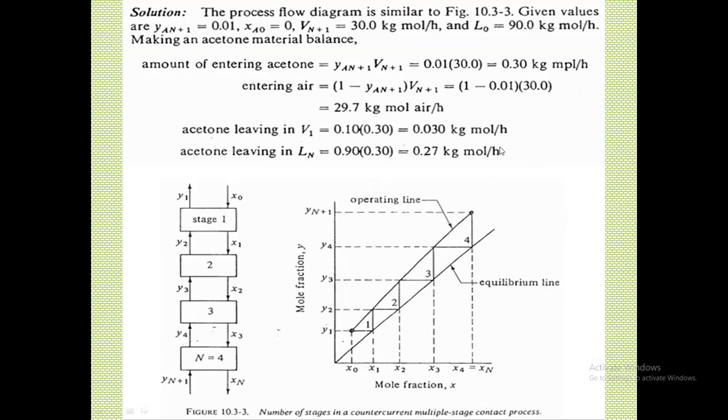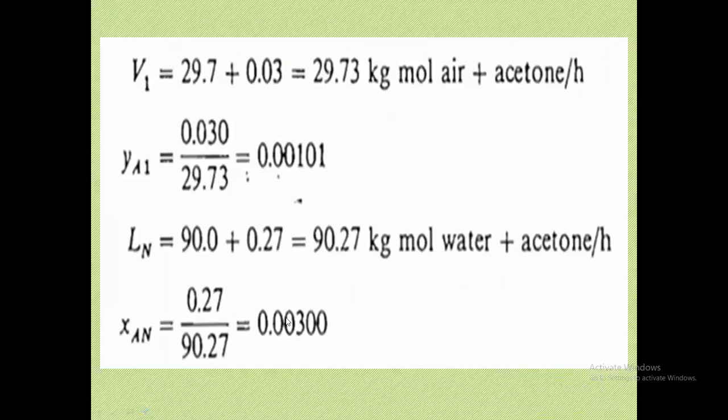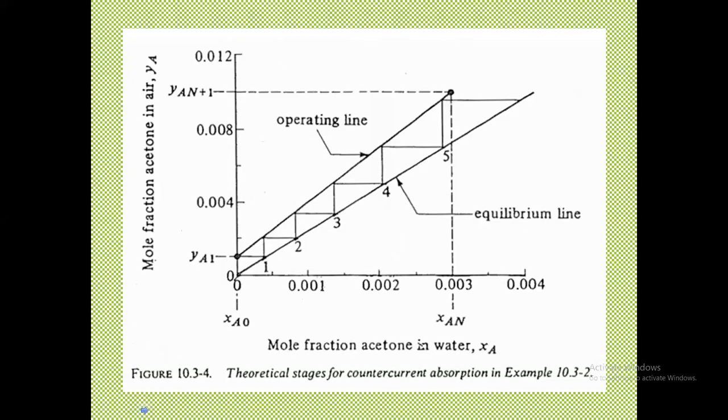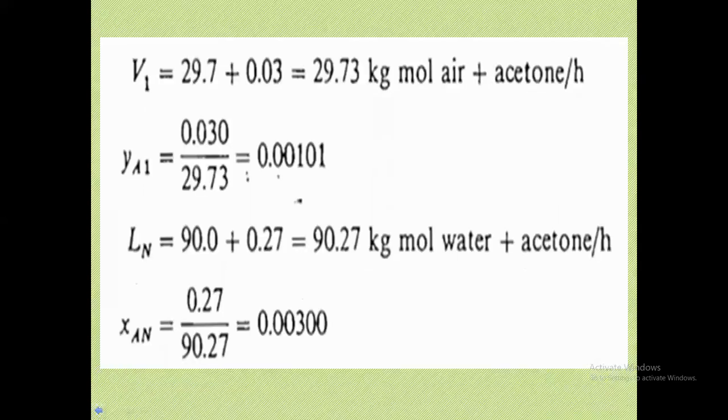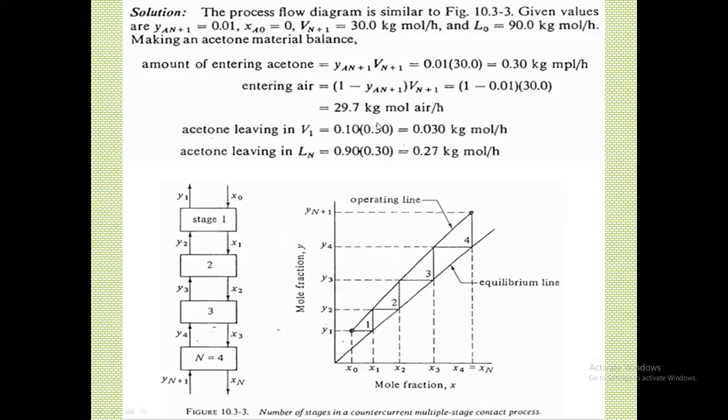So now we're referring to all of this, the A, the acetone in our acetone-air mixture. So these are now the values that are very important. You will be needing them in your Kremser equation. Now, the first part in here in the solution is just to show to you how the graphical approach was done. And this is this one here that you could see.